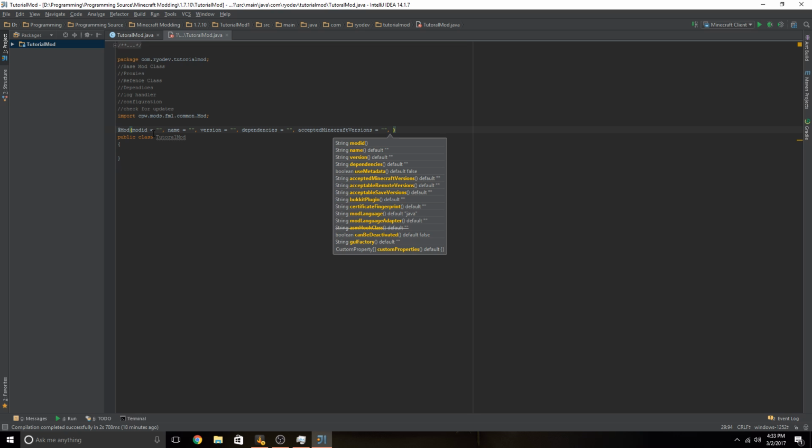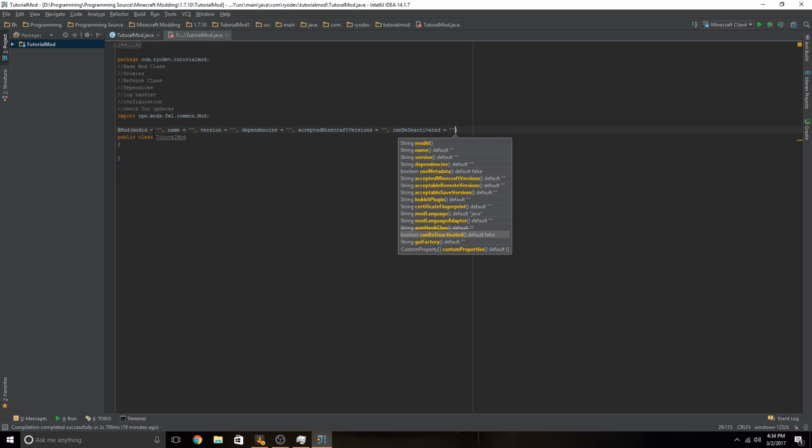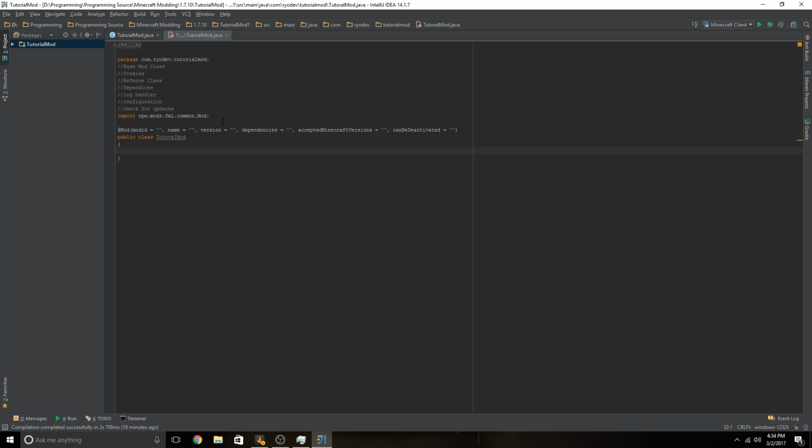Okay, so dependencies, acceptable Minecraft version. Let's go ahead and throw in the can be deactivated clause as well. We don't want to do anything with the GUI factory yet. We'll add that later. But can be deactivated can be set to true.